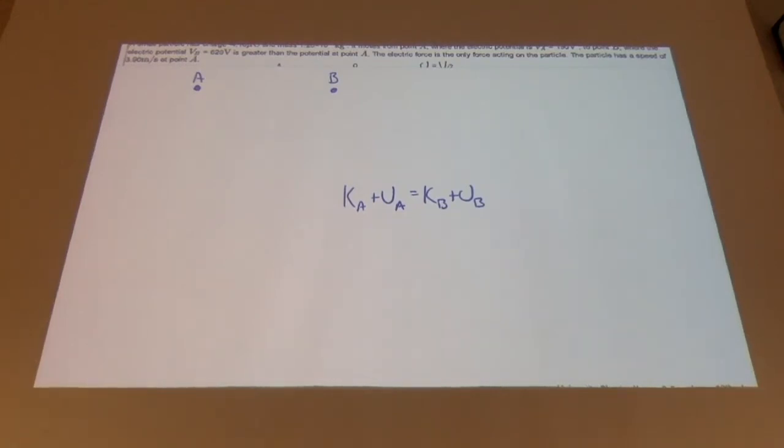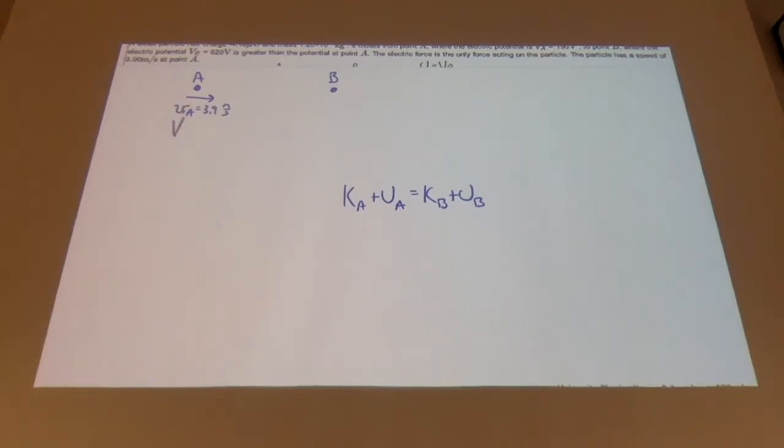And let's see, they told us at point A, the velocity at point A is 3.9 meters per second. And this is very quickly going to get confusing because we have velocity and potential, and both of them are V's. So let's be a little careful here. I'm going to make this V smaller, maybe kind of cursive, just to keep track of things.